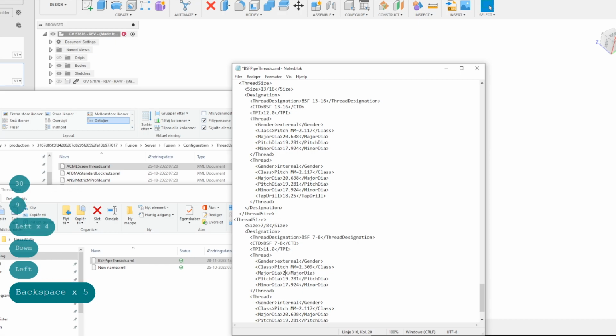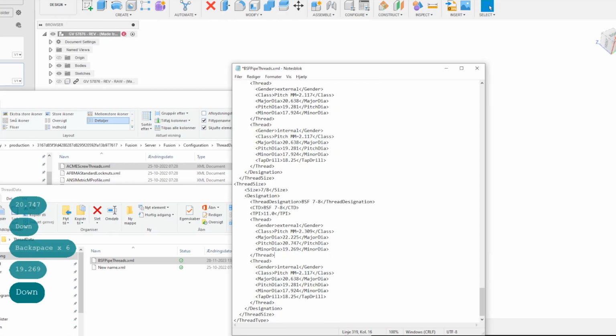Because when you want to machine the part, it's easier to define a thread in millimeter when you have to manufacture it in Fusion. Now make sure you have the right data, internal as well as external. And lastly, you need to make sure you have the right drill size. As you can see, I have made a little error in pitch per millimeter. They are not the same, so be careful when you are entering your own data.